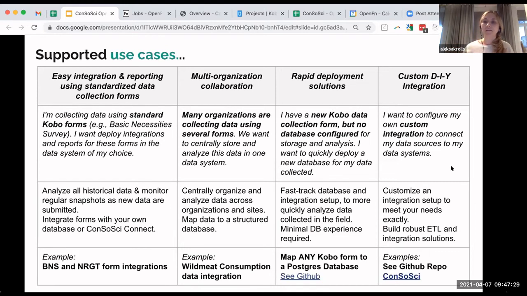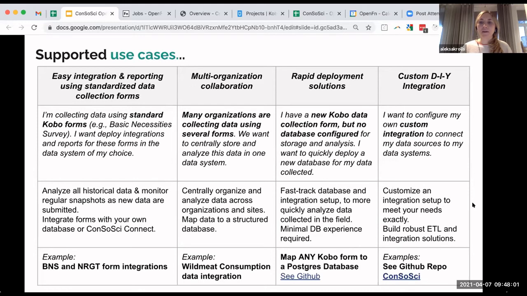And as data is collected on an ongoing basis, there is the ability to quickly see snapshots in time as that data is coming in, empowering social scientists or data managers to understand what's going on in the field, what information is being captured, and how clean that data is, to apply data cleaning and really manage that, but also to quickly access data across these key indicators. So that's the first use case.